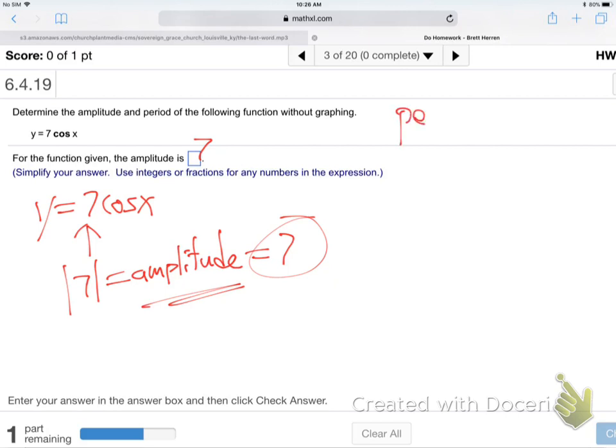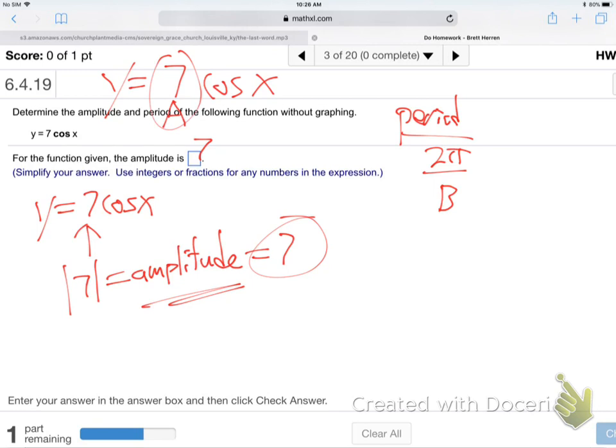Second question is going to be the period. It's 2 pi over b. Now, what do I mean by b? When you have a trig function, let me write that out here. 7 cosine x. Pretty much everybody calls whatever's in the front a, for amplitude, and whatever's next to cosine, there's just a 1 here, that's b. So b is the number multiplying the x in your trig function, your sine, cosine, tangent, whatever. Well, I guess we're just doing sine and cosine in this section. So it's just like the Pythagorean theorem, a, b, or like the quadratic formula, a, b, c. So the b is the 1.